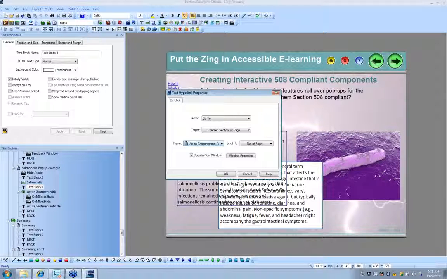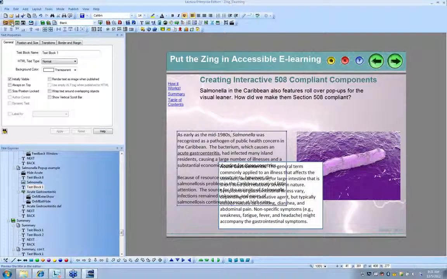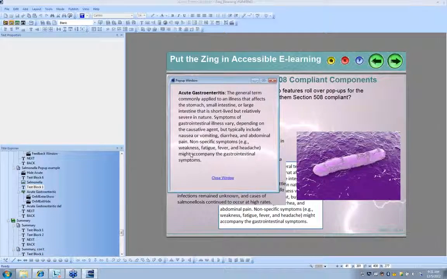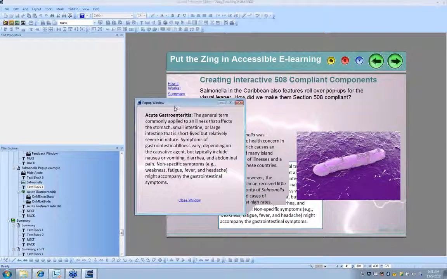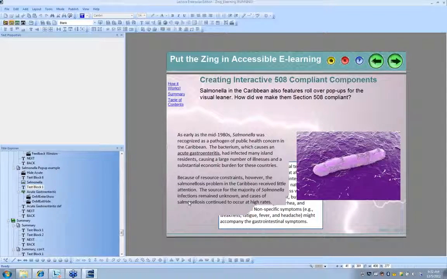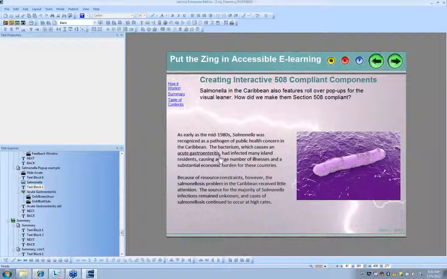So for a screen reader, let's get it in run mode. Screen reader will get this. So screen reader user will get the proper pop-up window text that's 508 compliant. They'll get the same information, and it stays 508 compliant.